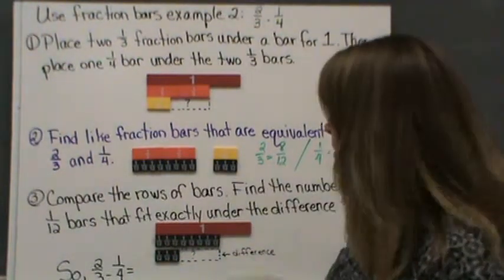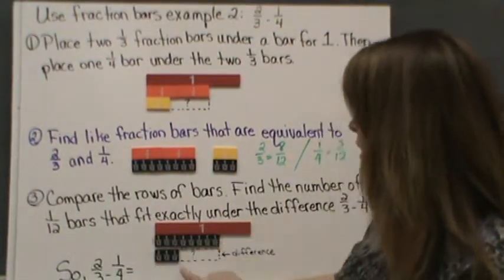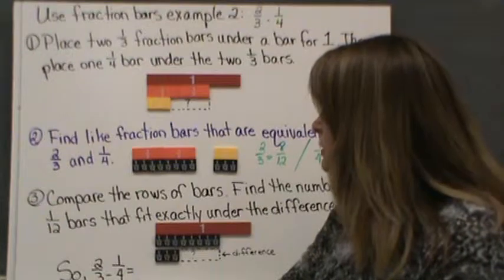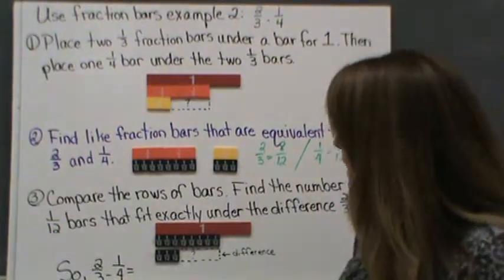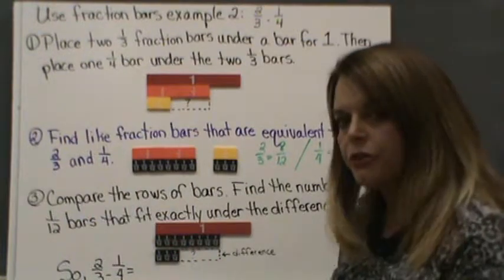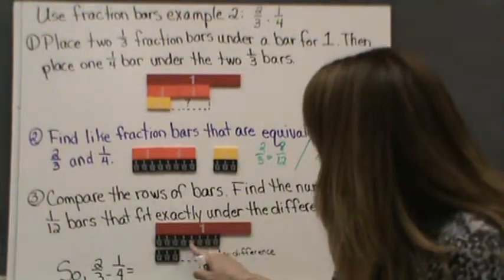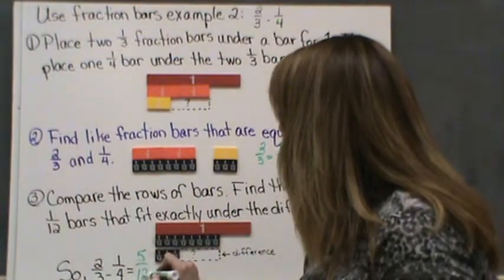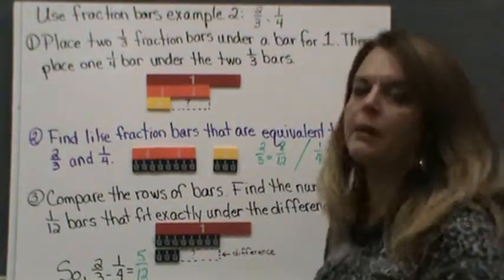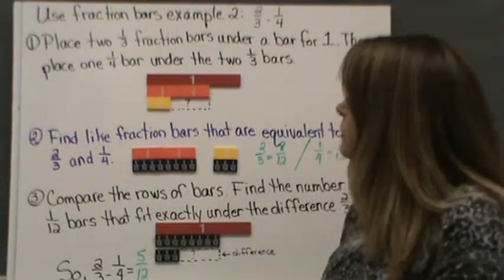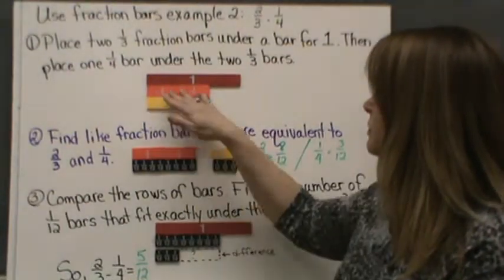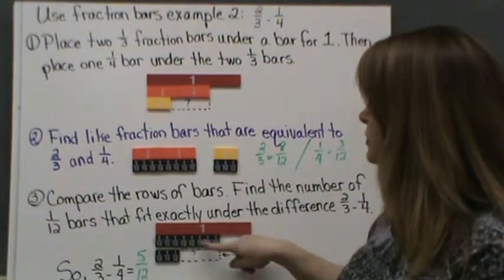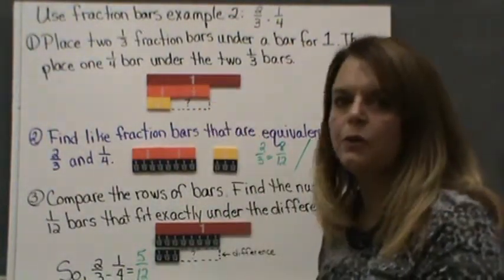So now it's easy to look and see how many of those pieces I could slide down and fill in this box, because this box represents the difference in 2/3 and 1/4. Well, now it's easy because I can match 1, 2, 3 there, and I have 1, 2, 3, 4, 5 left over, or 5 that could slide down into that box, and that tells me the difference. So this way I've had to find equivalent fractions, 2/3 here, and 1/4 here, and just rebuilt my original equation.